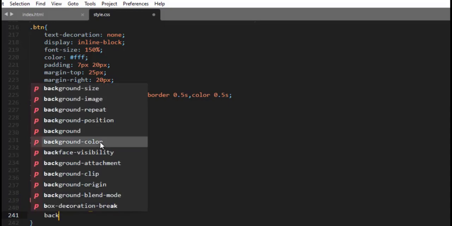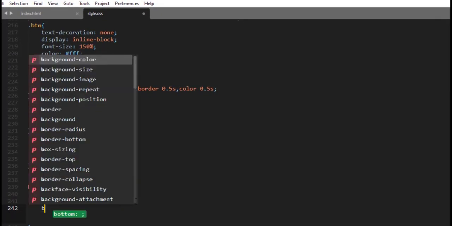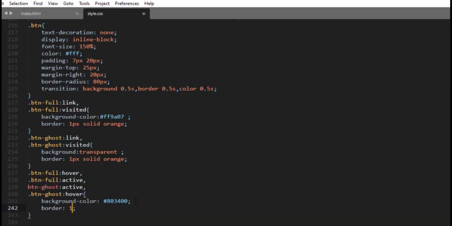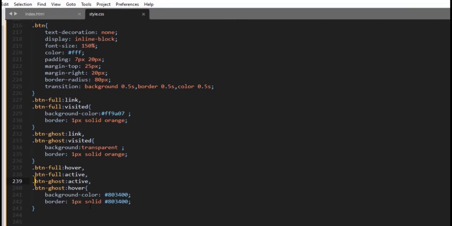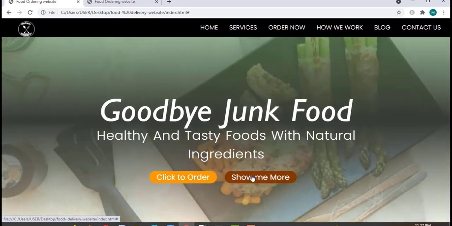Background color will have such background color, and border 1 pixel solid. Let me copy this hexadecimal color code and paste over here. Let me add a period over here since it is a class selector, and now save and refresh. You see, here we are, right?